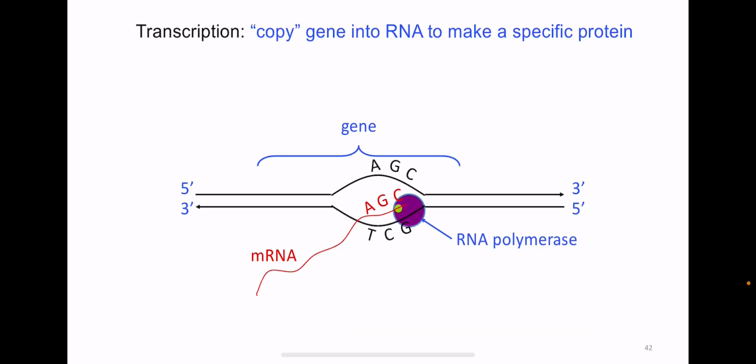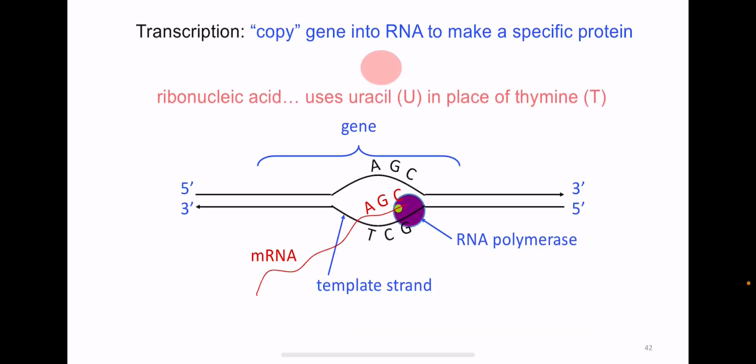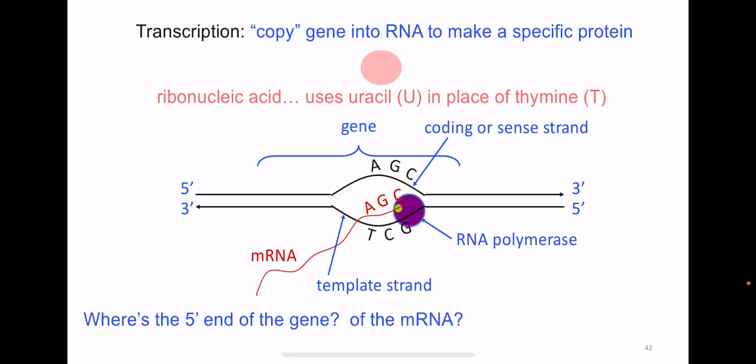So let's look at the transcription bubble. This is not a replication bubble, so let me call it the transcription bubble. There is nothing like that formally, but it is where a part of the DNA is opened up for transcription to occur. It moves along like the replication fork. I'm calling it the transcription bubble.